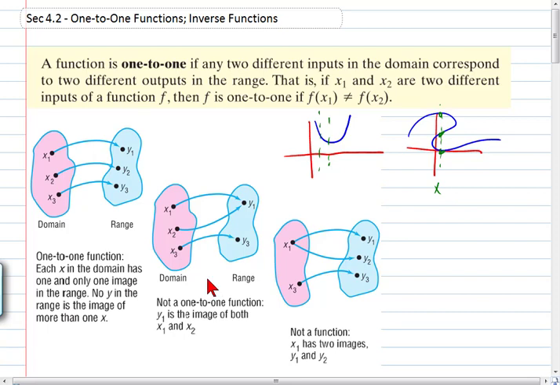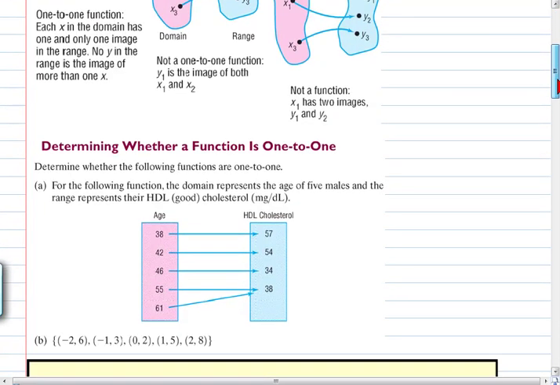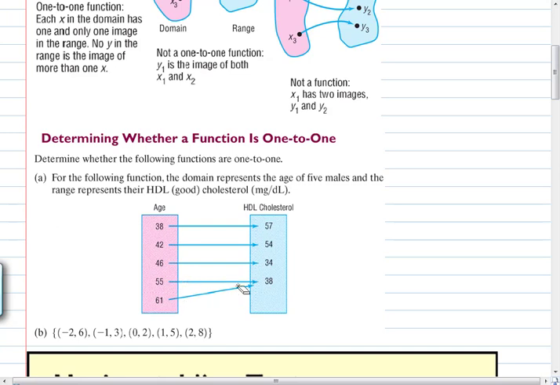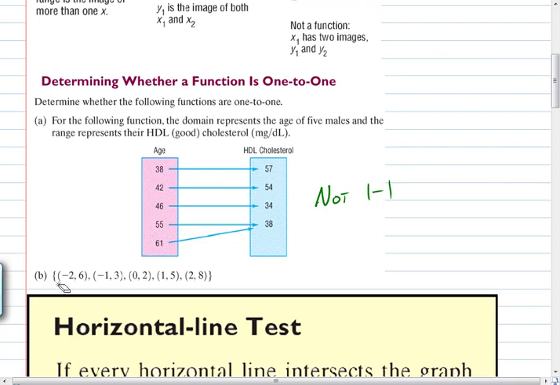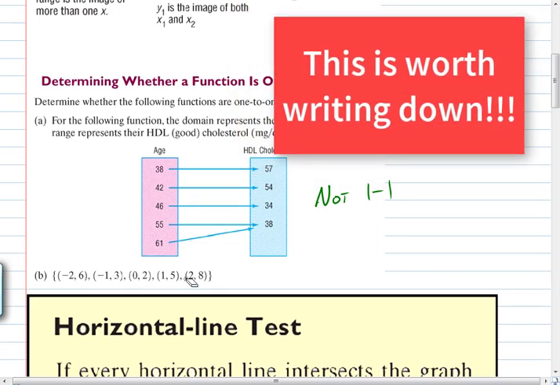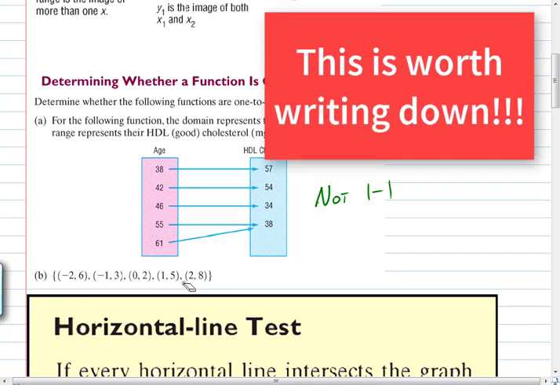This is not a one-to-one function because here's two values of x that go to the same y. One-to-one means that it's just like it sounds, 1 x, 1 y, that's all there is. It's easy then to spot if a function is one-to-one because if you have two lines going to the same number or two lines coming from the same number, it's not one-to-one. So here, this graphical representation would represent something that is not one-to-one. It's a little harder to spot with points or ordered pairs, but basically if any of the x's repeat, it's not one-to-one. If any of the y's repeat, it's not one-to-one.